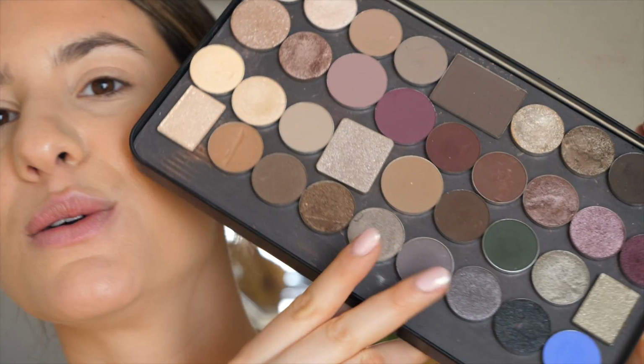So I'm gonna zoom you guys in a little bit more. My vision for this eye look is bronzed and glowy. I feel like the skin is so bronzed and glowy and pretty that I want to emulate that on the eyes as well. So it's going to be pretty easy, but it's also really going to have an impact. I recently created this little cool toned eyeshadow palette that has really nice cool tone shades in here.